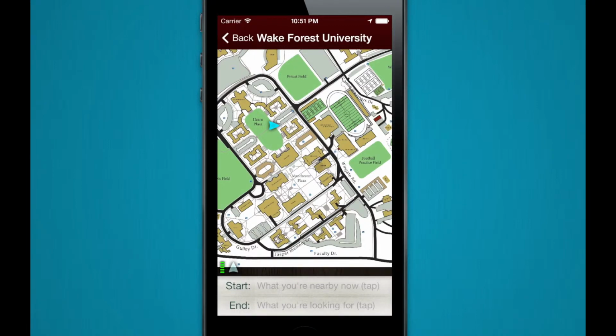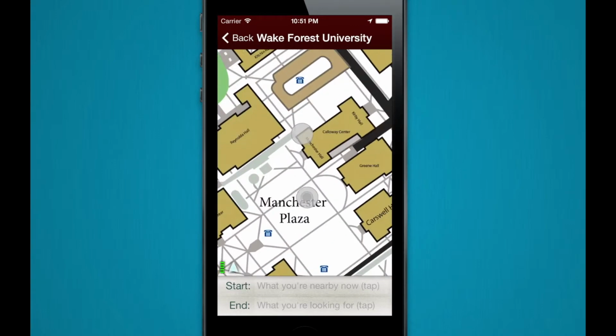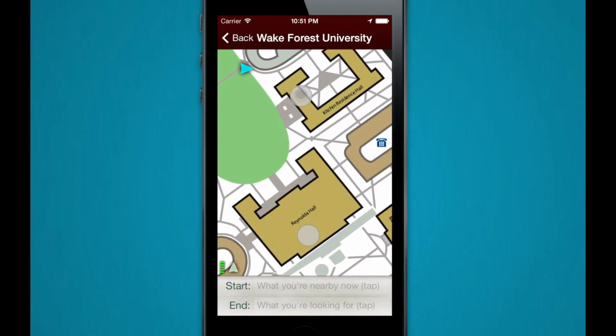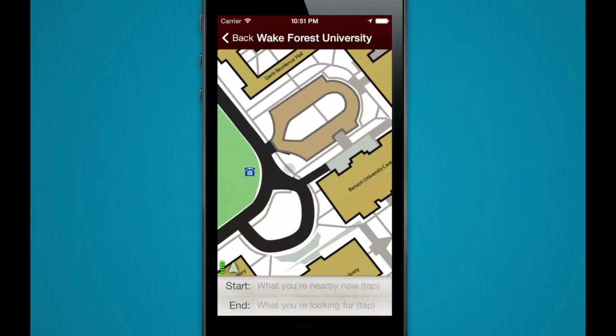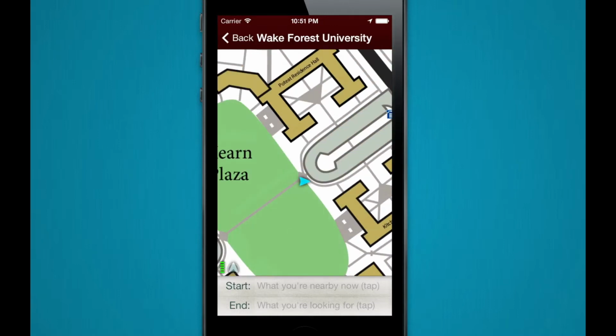In this next scenario, I want to take advantage of the GPS capabilities. So let's say we're hanging out on the quad, it's a sunny afternoon, springtime, and my friend invites me to go work out in the Miller Center. But I've never been to the Miller Center and don't actually know where it is. So what we're going to do is open up Wordsta. We're going to tap on our location arrow. If the location arrow isn't on the center of the screen, we can just tap in the lower left-hand corner and automatically zoom to our arrow.